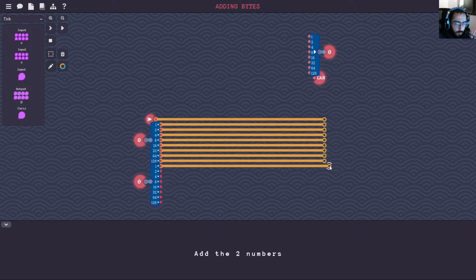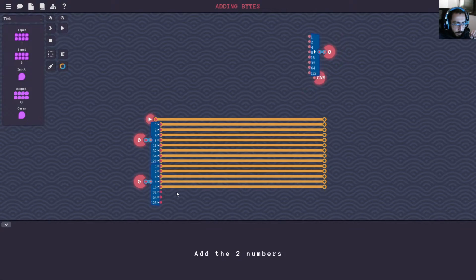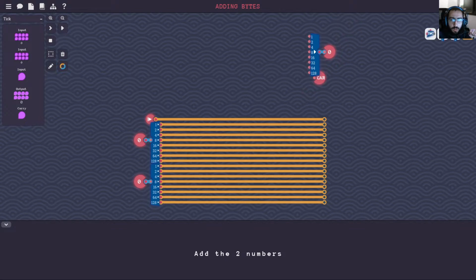Oh, wow. I wonder if there's a faster way to do this. But I guess we don't have to actually even care about this soon after we're done with the 8-bit components or 1 byte components. So there you go.